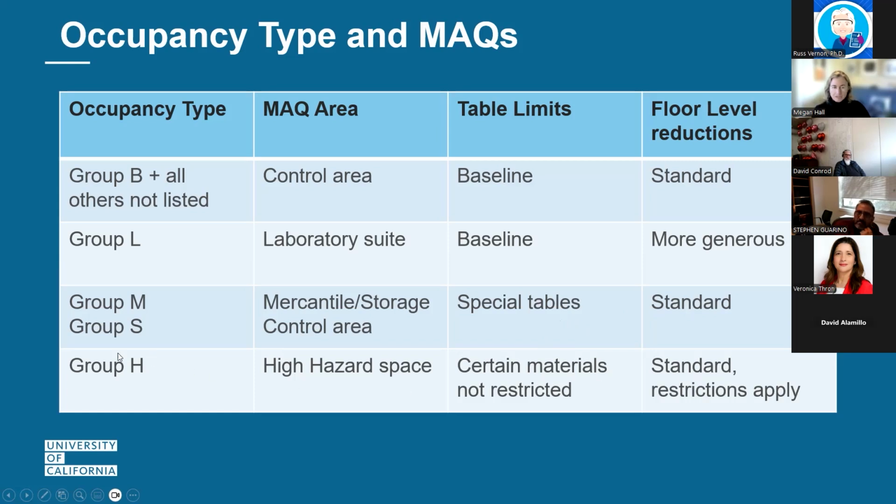Again, you would also have to design your group H following the standard area limits, height limits, things like that in the building code. For example, like group H1s can only be on the first floor. You can't have them on the 10th floor. Okay, so let's walk through what this baseline table means.